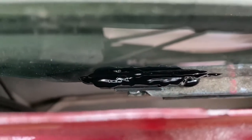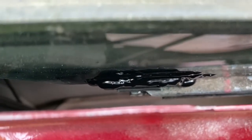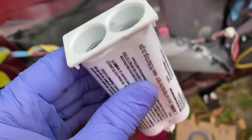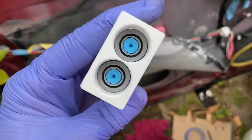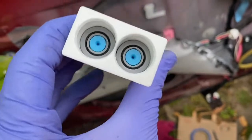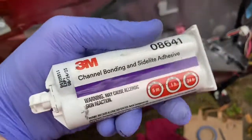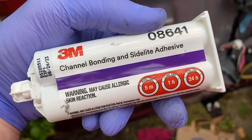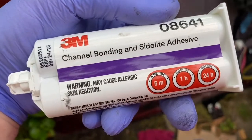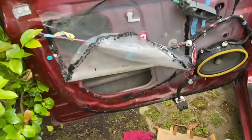It looks like we got nowhere near where you would see all that black oozy stuff. I think that probably did the trick — fingers crossed. We'll wait 24 hours before we do anything with it. Looks like we used about 20% or less of this tube. Getting an extra tip will at least allow you to use it in the future when you have an emergency, because these things don't give you any warning — all of a sudden the window's off its track and you can't roll it up.